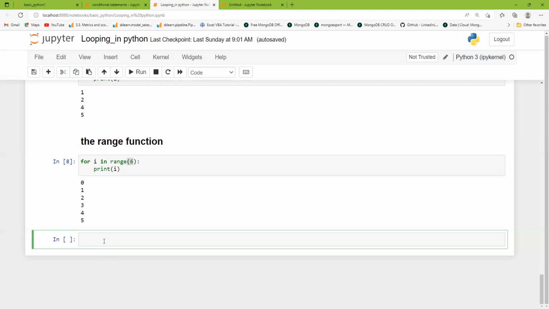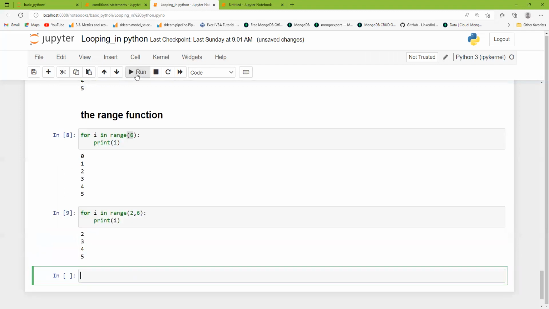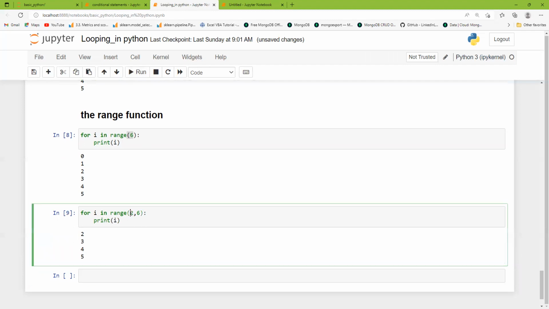Suppose I write for i in range of 2 to 6, and I want all these numbers from 2 to 6. So I will print the value of i. Let's run it, guys. What will I get? I will get 2, 3, 4, 5. It will start from 2 and end at 6, but it will not include the 6.